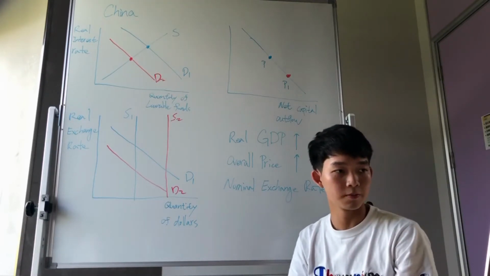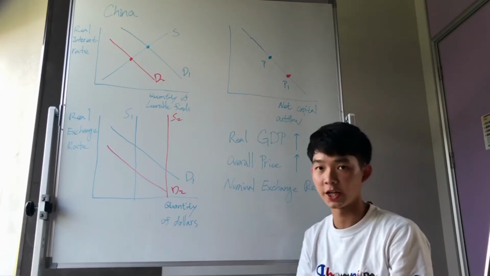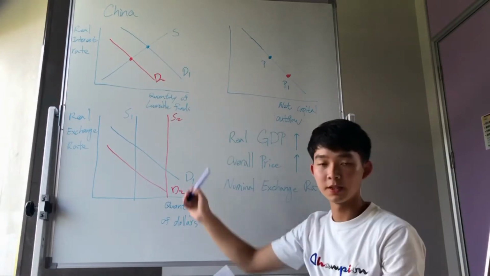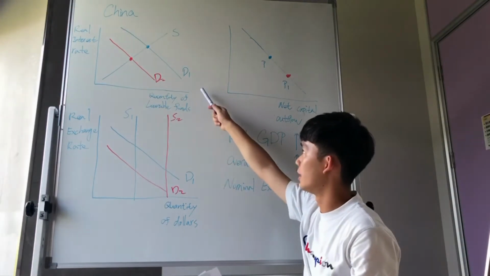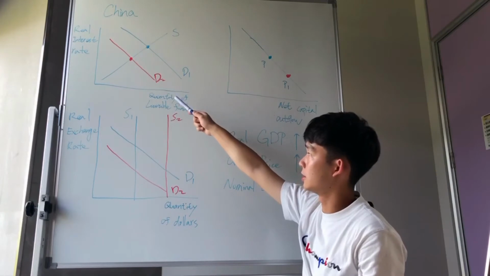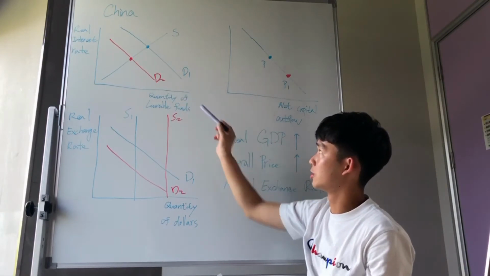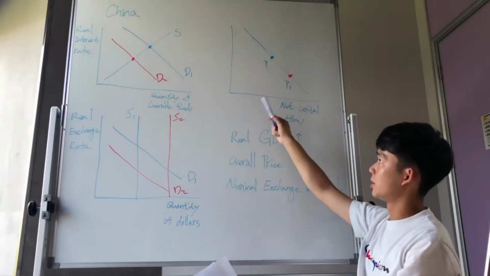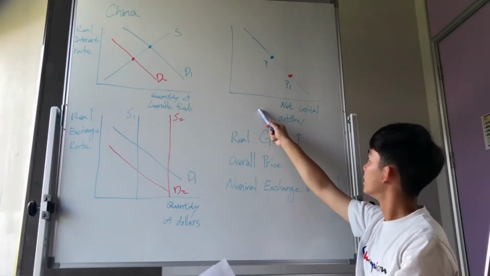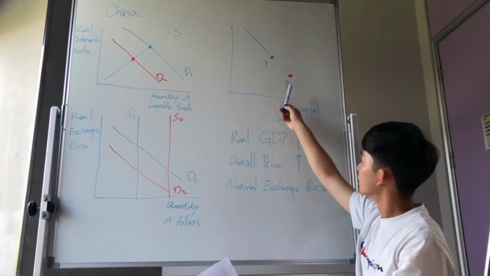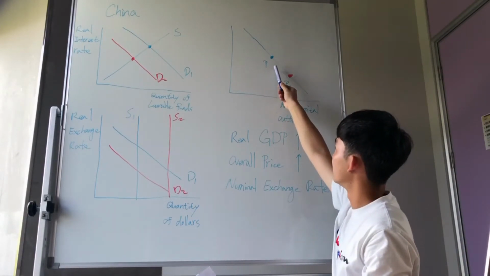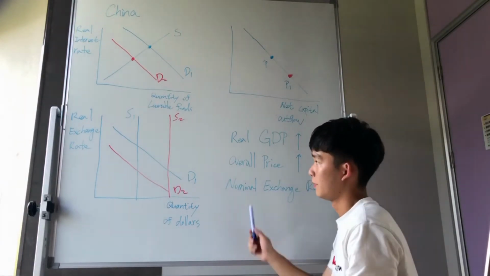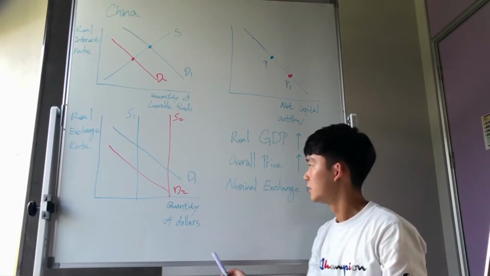In part 3, I will analyze the short-run impacts of both tariff and capital flow on the following macroeconomic variables of China. In this graph, because foreign businesses reduced their investment in China, the money demand will shift to the left, hence causing the real interest rate to decrease. Because the real interest rate decreased, the net capital outflow will move from P to P1. So the net capital outflow will decrease too, based on the situation I mentioned above.